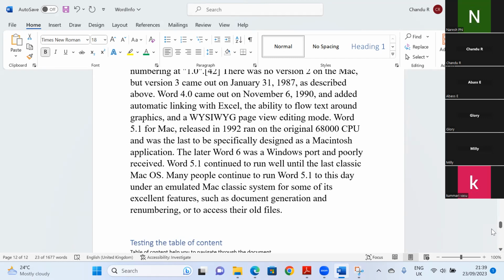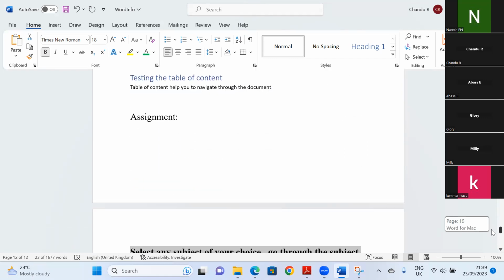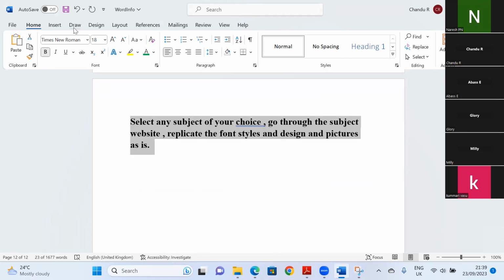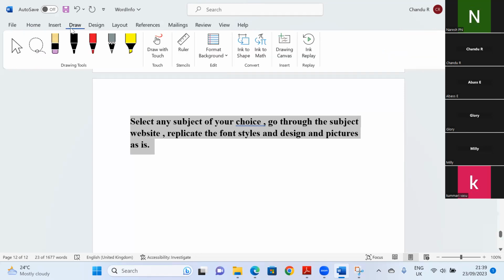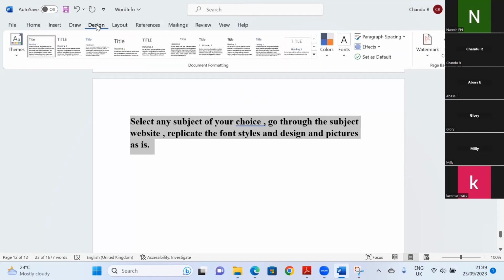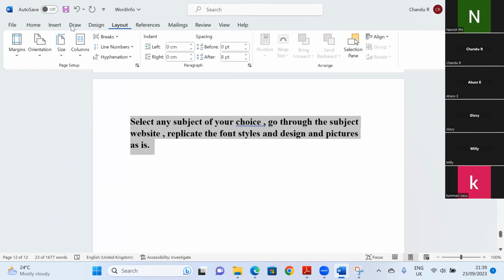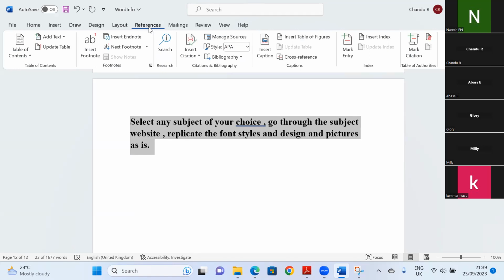Okay, friends, I will take you through tomorrow. There will be a lot of things like draw and insert. I'm going to explain in detail in PowerPoint presentation, and I will explain the margins and size columns tomorrow, how they will help you. And there will be references as well.